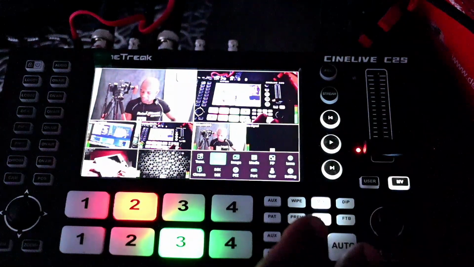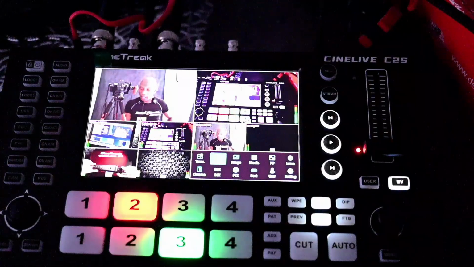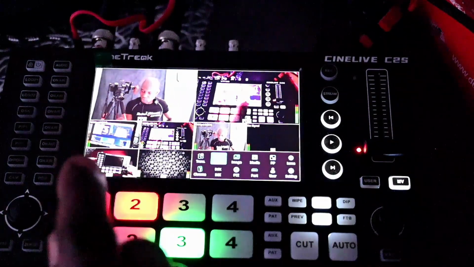They normally refer to this as the A10 killer. Yes, the A10 killer. No disrespect for the A10 technology, Blackmagic, they're very good in whatever they do. But for somebody who has a smaller budget, you could also invest in the CineLive C2S live streamer.